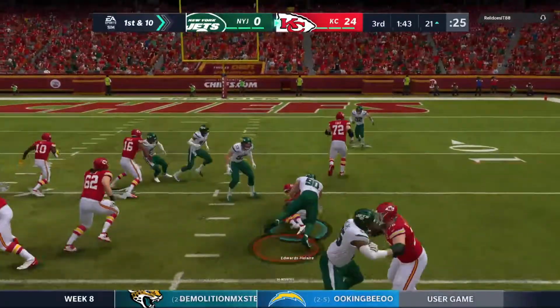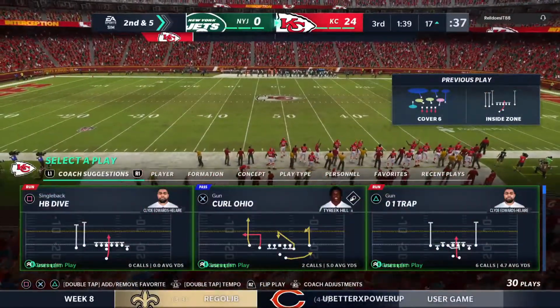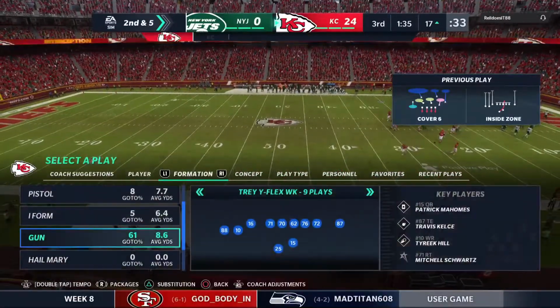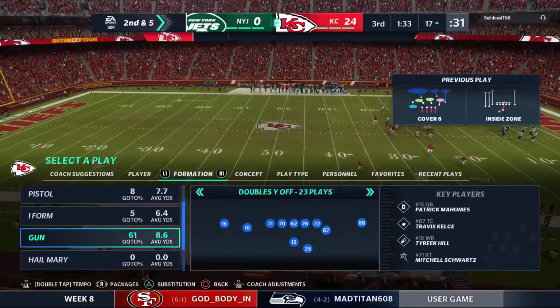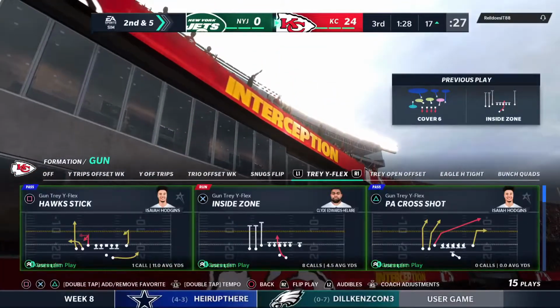From the shotgun now, here's an inside give. And he'll get it down this time to the 17. 5 yards is the tally on 1st down. That brings up 2nd and 5. A gain of 5 brings up 2nd and 5 at the 17-yard line.